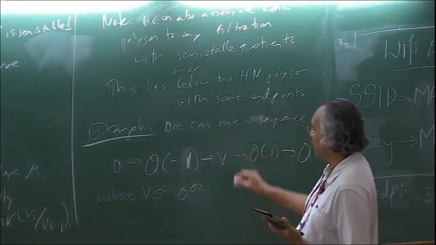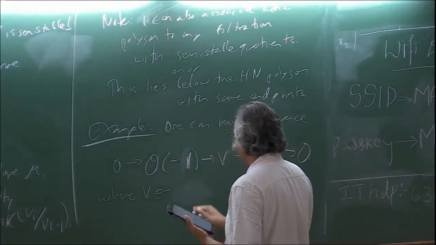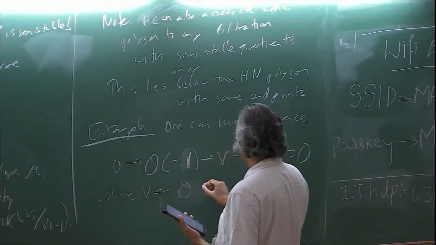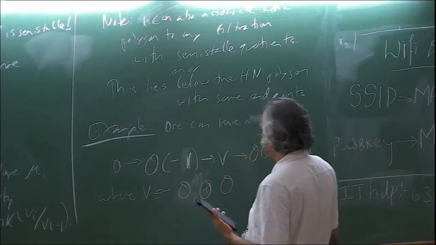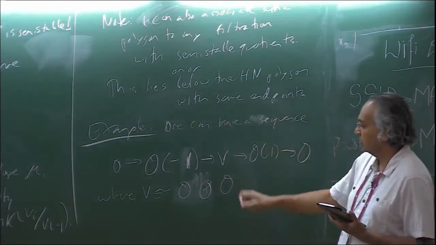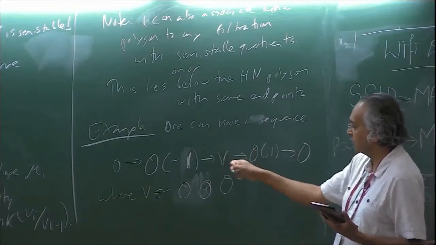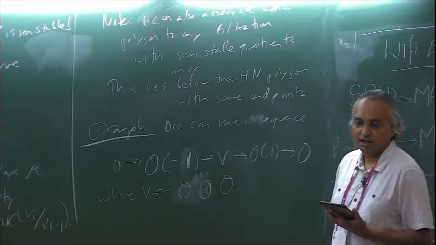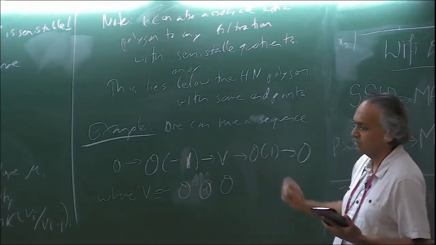But where V actually is semi-stable of degree 0. So in fact, it can be 2 copies of the structure. Well, let's write it this way. So you can have a filtration like this, where the thing in the middle, which is not split, actually looks like 2 copies of O. And this is sort of a fundamental example.